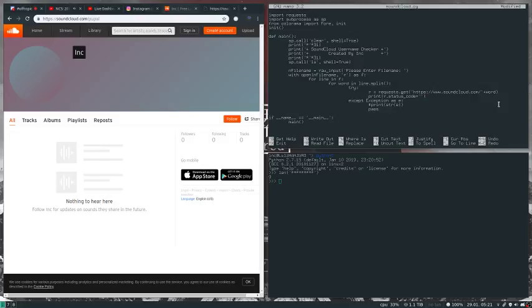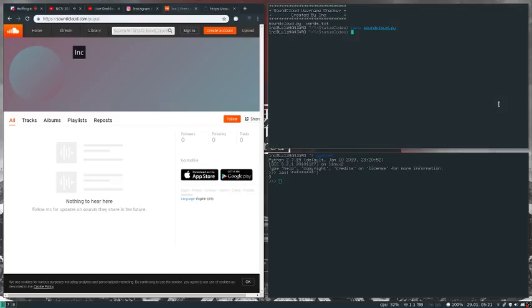Plus word. Alright, so this basically would return a bunch of status codes. Let's do words.txt. And there it goes.